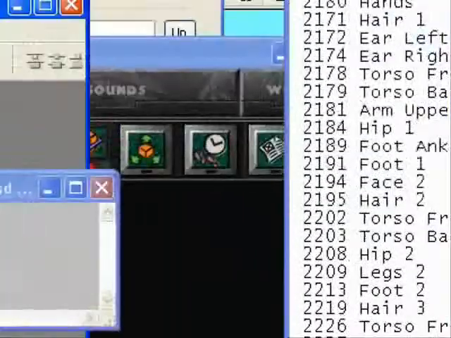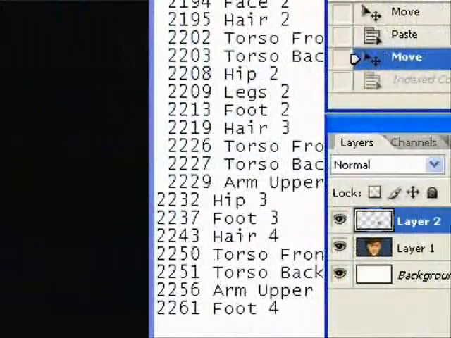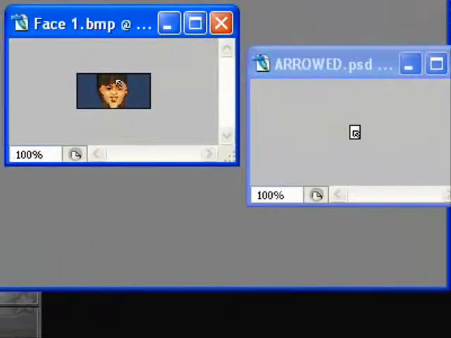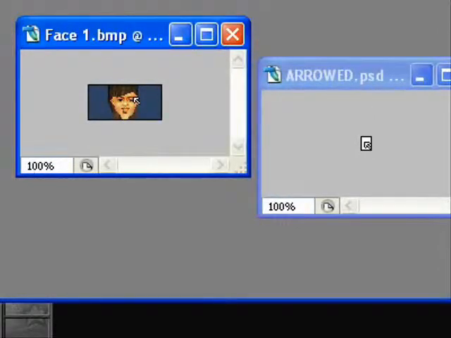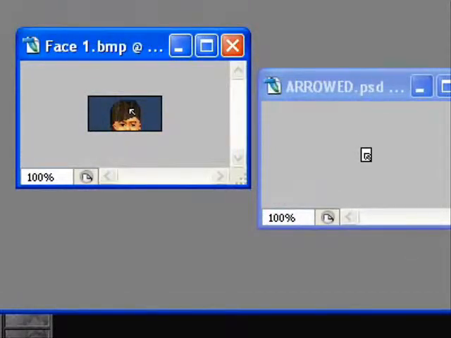So we're still on layer 2, so if we wanted to, we could move the arrow around and point at the hair and do the hair one, but since the hair is not completely on screen, right-click layer 1, move layer 1, right-click layer 2. There, 2. And now we have the thumbnail preview for her hair.